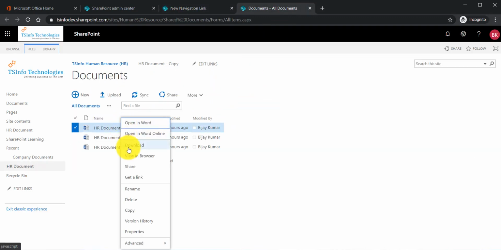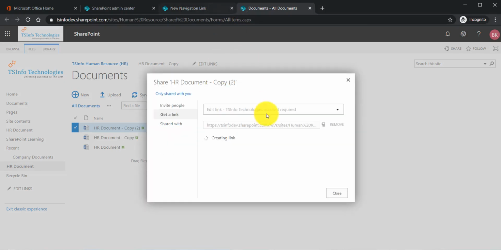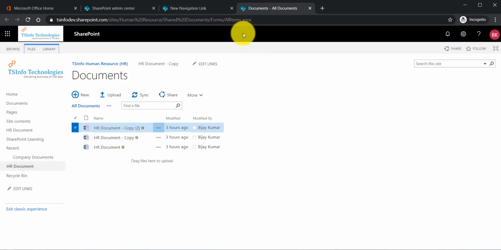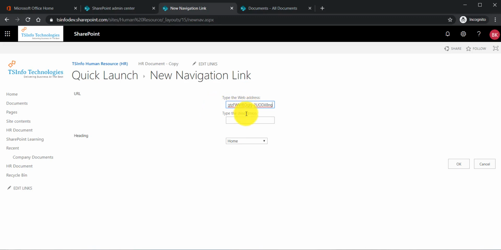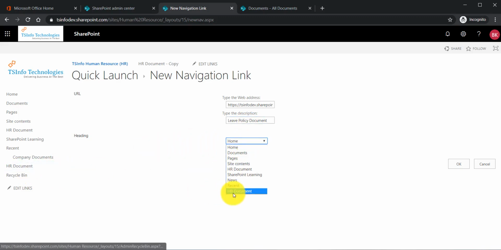Suppose for the first address I will copy, get a link. I will just copy it, and say this is for leave policy document, and where I want the heading, it should be under HR document. So you can see here, I will put it over there.